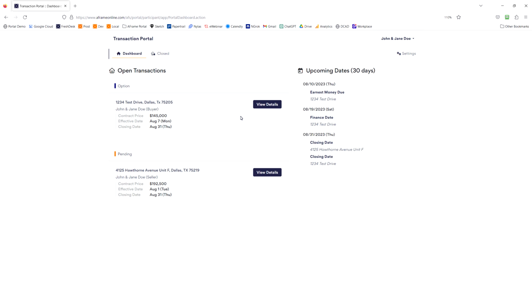Now, once John logs in on this particular device, whether it's a computer or a phone, he will never have to log in on that device again. Of course, if he does it on his computer, he will have to do it on his phone separately. But again, once he does it once on the device, he can go back to that link or whatever link you provide, and it will take him directly to his portal, which is pretty nice.